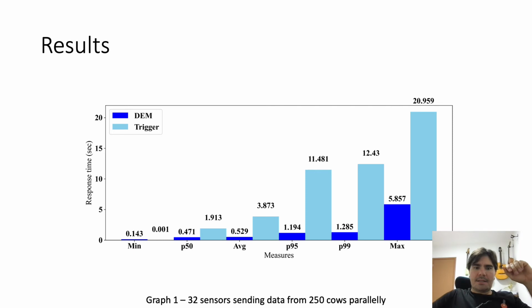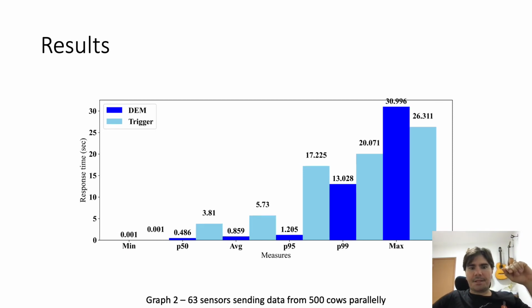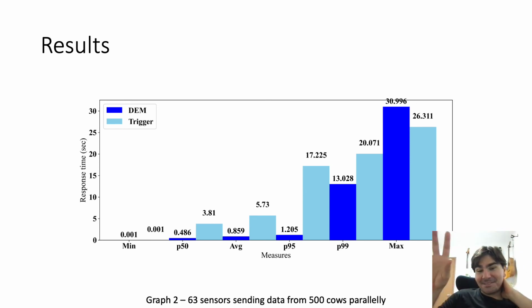Another test that we made is here, the graph 2, 63 seconds, sending data from 500 calls parallel. Sorry, I got confused with 1,100. Okay, sorry, 500 calls parallel.